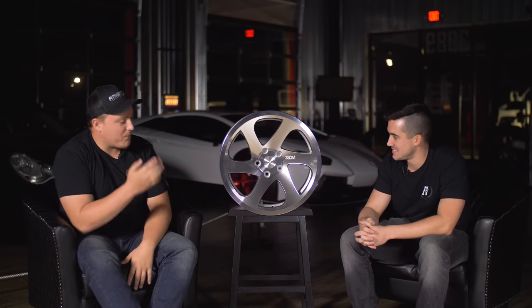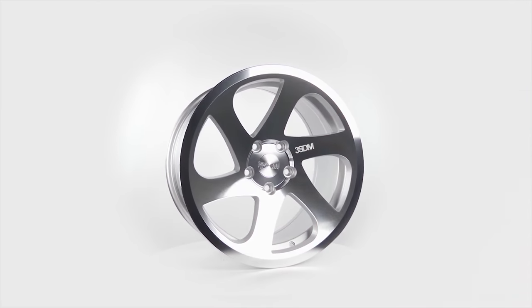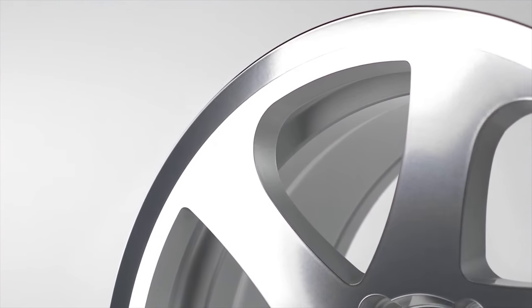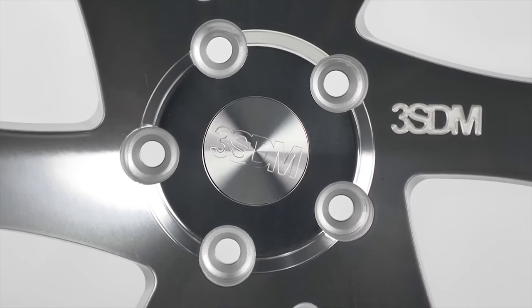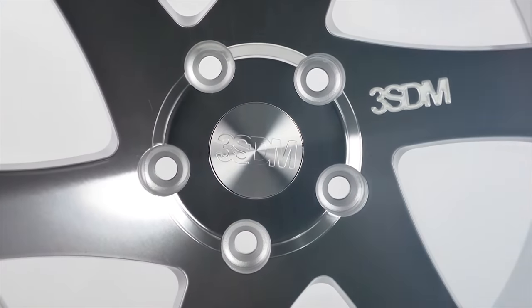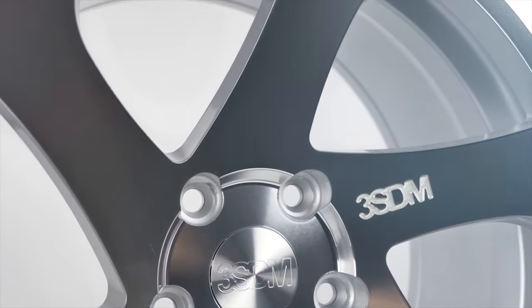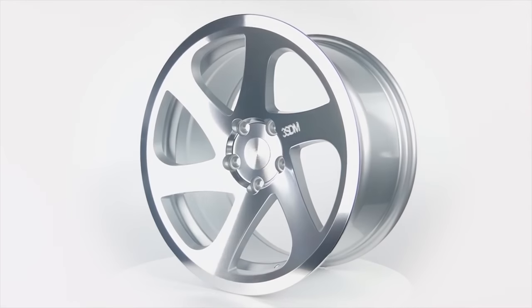It's one of the more different finishes that we've seen out of a lot of the wheels. Usually you just have either your straight polished finish, your straight chrome finish, or a straight painted finish. 3SDM kind of went outside of the box here where the front of it has a machined look to it almost, and then you have your inlays here that have your silver powder coated or silver painted surface on there. I think they call that the silver cut. Yeah, silver cut. So yeah, I really love that finish on there as well.